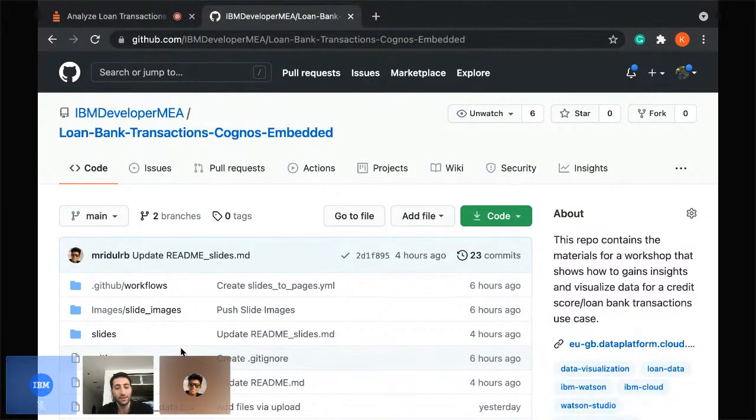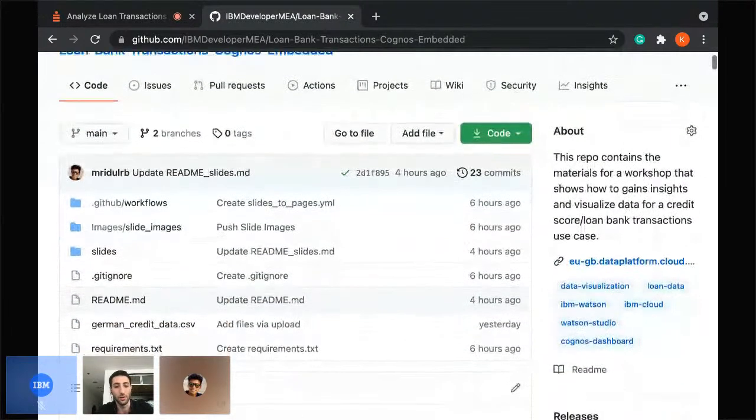So we will have a data set that will have all of this information of sampled customers with their information and whether they are risky or not, and we're going to work with the data to visualize it and to gain some insights from it. Now we're going to cover the data set and go more into detail about it later on.